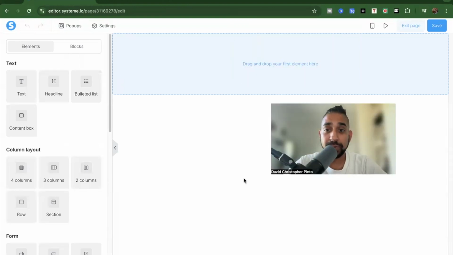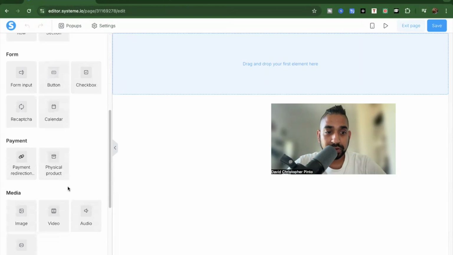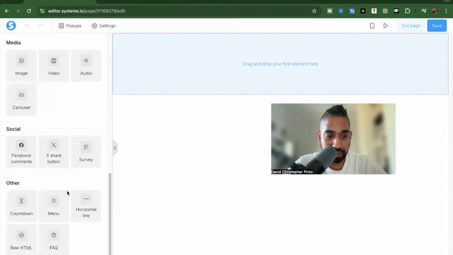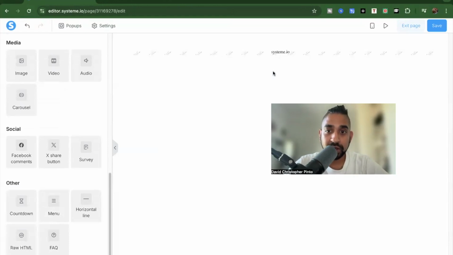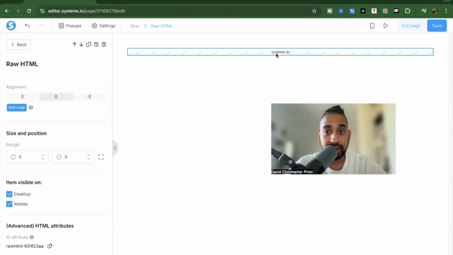So now what I'm going to do, guys, is very interesting. As you can see, there are no elements on this page, right? On the left hand side here, if you scroll down, you'll see that there is, let me see, raw HTML. So we're going to take this raw HTML code and we're just going to add it there, right? Now we're going to click on it, and this is just because I want to make it so simple for you guys. It's literally drag and drop that element.